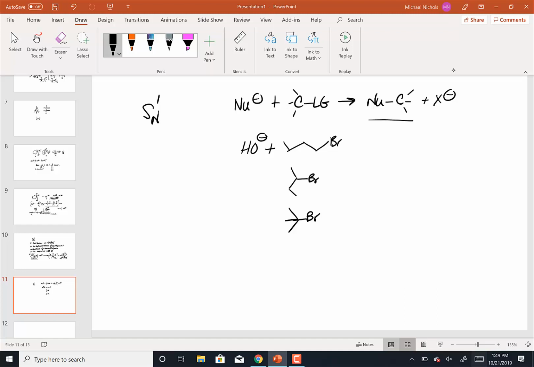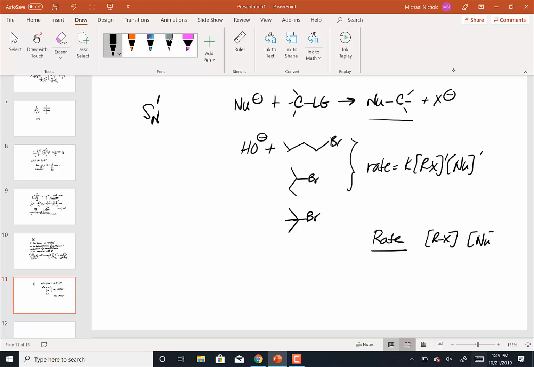So they did these reactions. All three of them undergo substitution. They measure the rates. They find that for primary and secondary, the rate equals k times the concentration of halide to the first times the concentration of nucleophile to the first. They go to the tertiary, and they measure rate as a function of alkyl halide concentration and nucleophile concentration. They start with 1 molar each, and they find that the rate was 10.